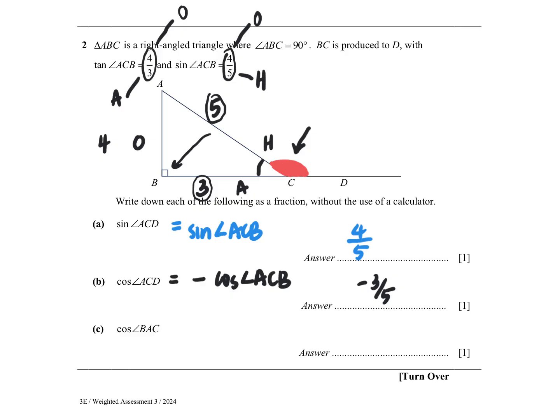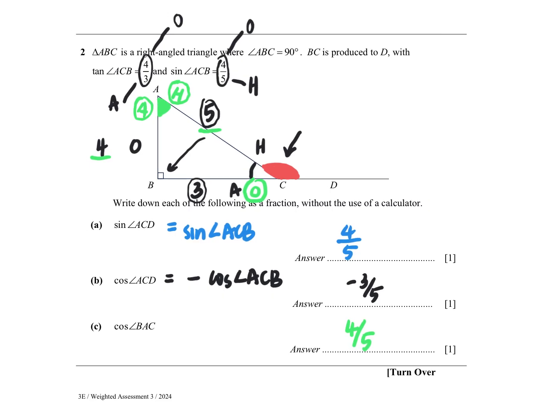Okay, last one is BAC. This angle, when they change the angle, your adjacent and opposite will change. So hypotenuse is still the same side. Adjacent is this one. Opposite is here. So since it's cosine, it's A over H, so it's 4 out of 5. So this one is just 4 out of 5. So always go and label the angle, the H, A and O accordingly. When the angle changes, the H, A, O change. So this is the important part.